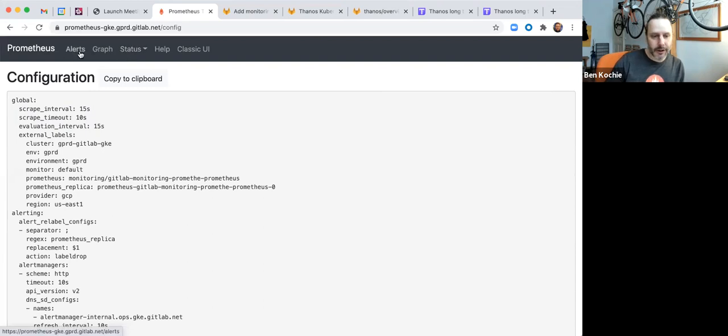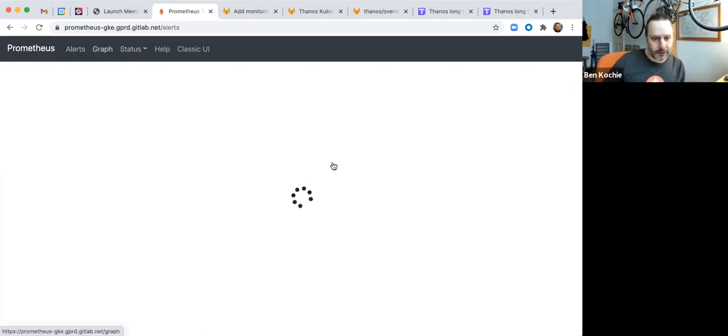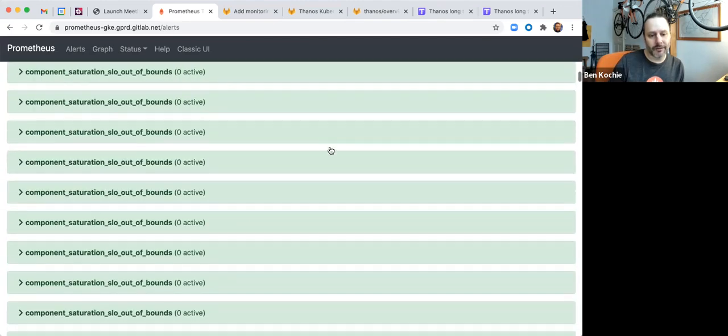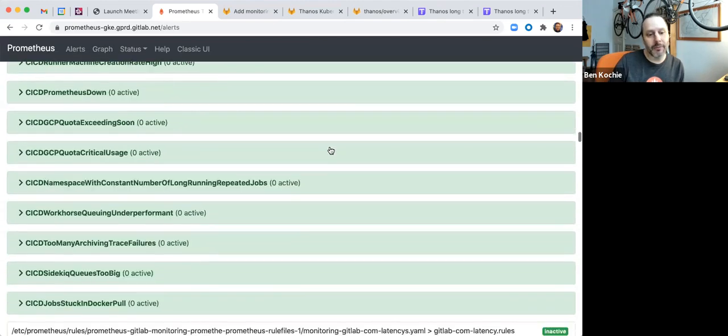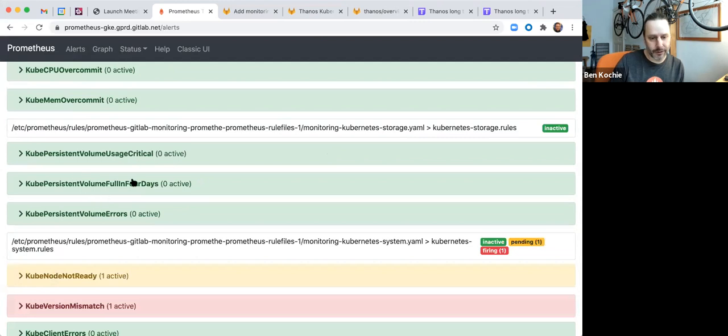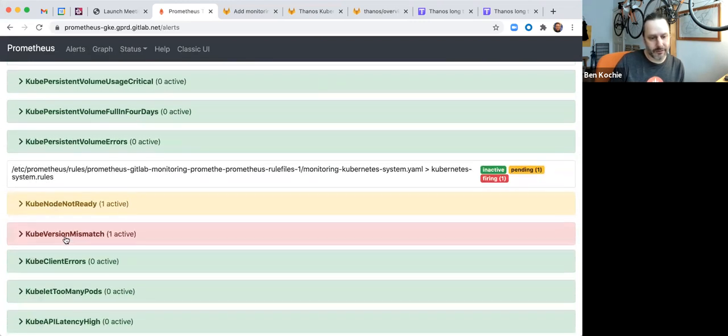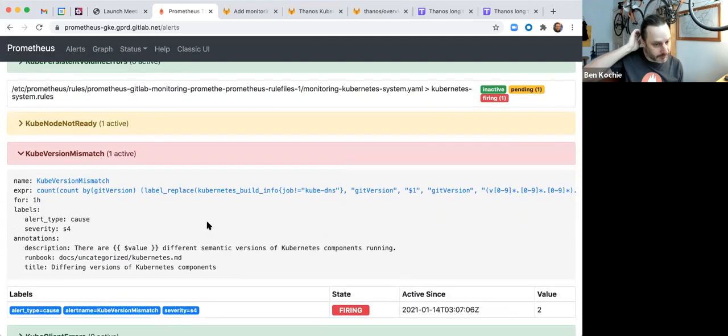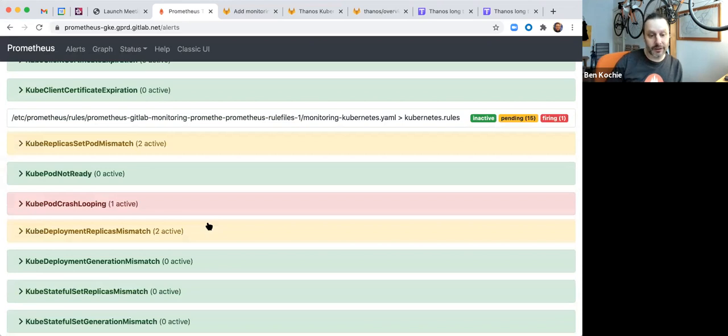If we go to alerts, you can see that we still have quite a lot of alerts that evaluate from the Prometheus side, things like kube version mismatch. Evaluating from the Prometheus side is extremely efficient because it's all the latest scraped monitored data, and it's all evaluated locally in memory on each Prometheus server.